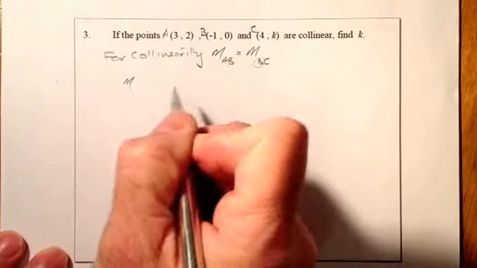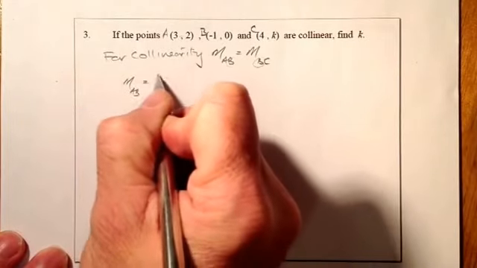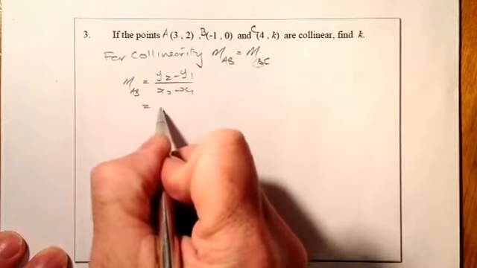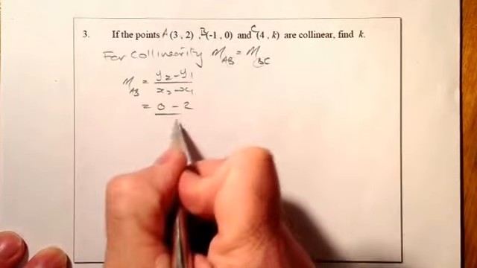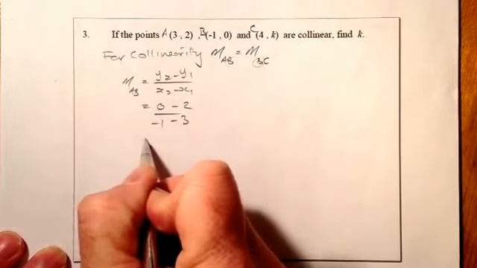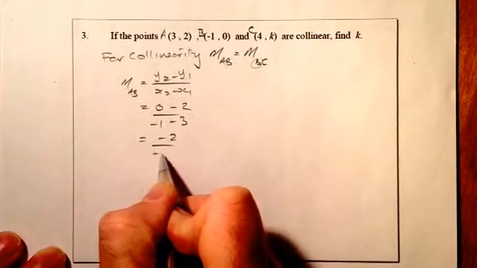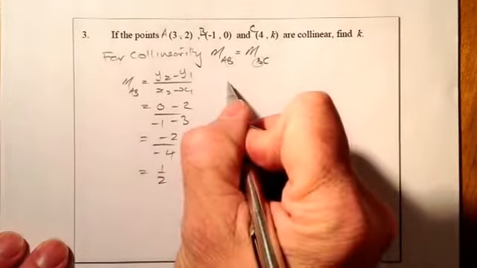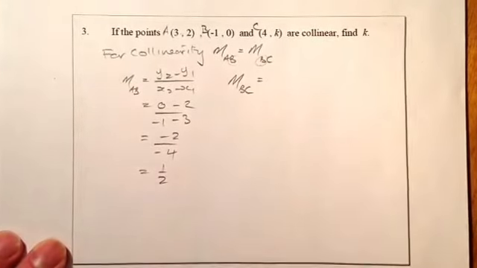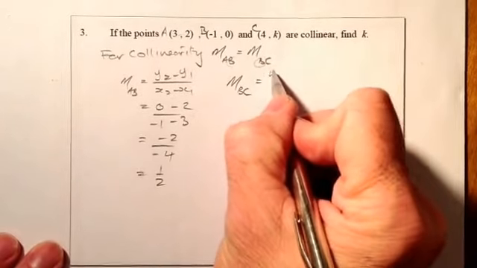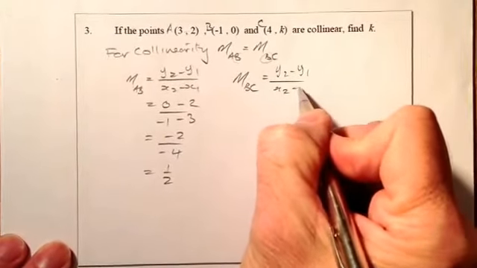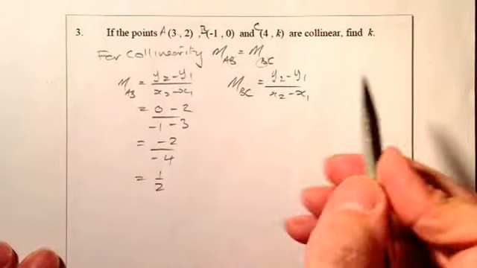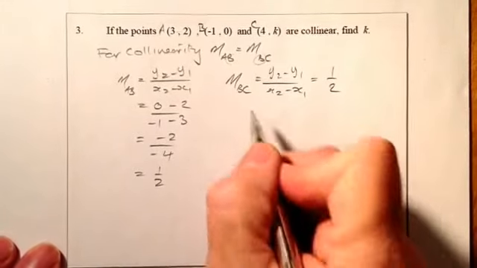I've got all the numbers for that, so I should be able to work out the gradient of AB. y2 minus y1 all over x2 minus x1. I'm going to take a 0 there, minus 2, and a minus 1, take away the 3. From there I've got minus 2 all over minus 4, so that will give me a gradient of a half. From that I'm going to look at the gradient of BC. Okay, gradient of BC, I'm going to do the same thing, y2 minus y1 all over x2 minus x1. I've now got the gradient of AB, and for collinearity I know that these gradients are going to be exactly the same, so that's going to be equal to a half.